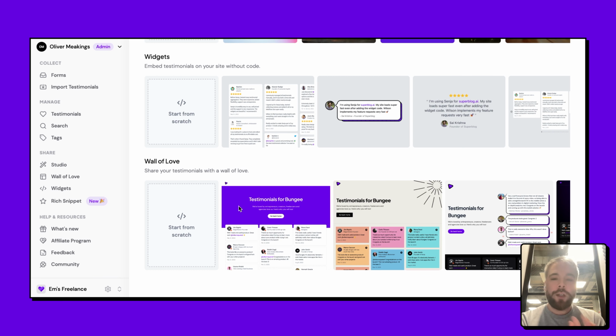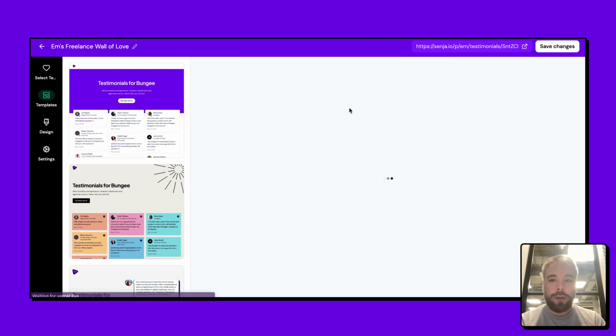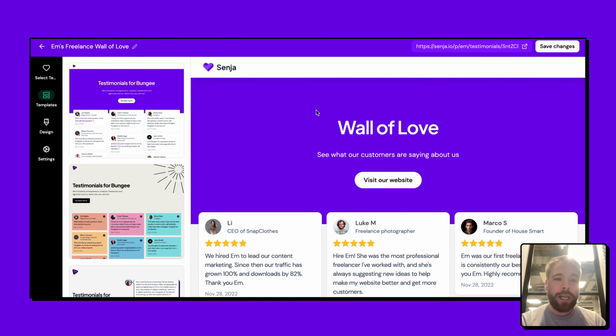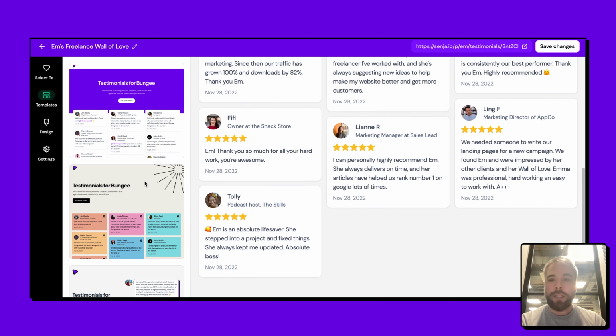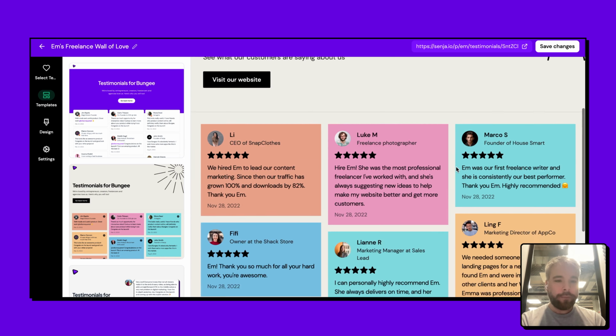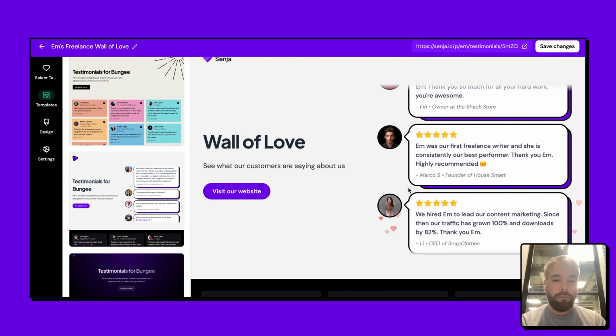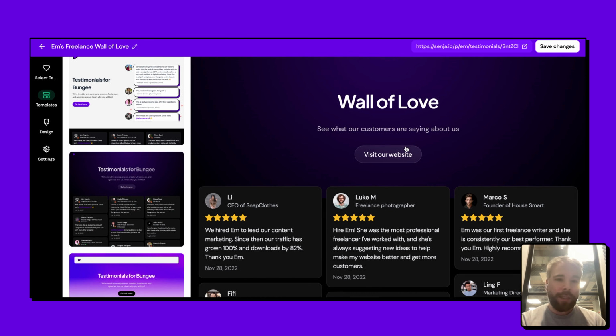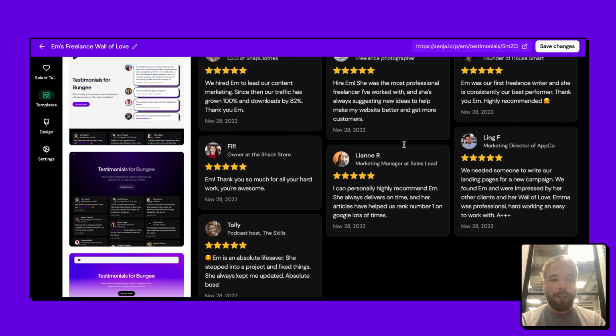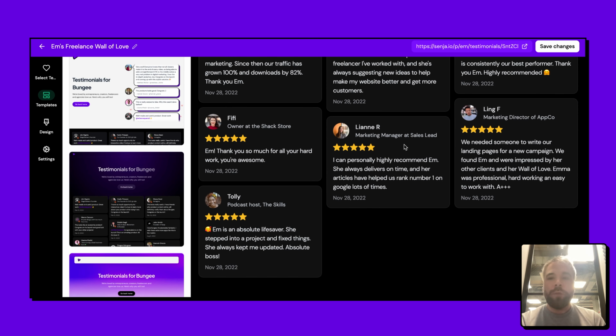So finally, our third way of sharing is the wall of love. A wall of love is something you may have heard of before, but it's a single page that is dedicated to holding or grouping or curating together your best testimonials. And in Senja, we can make it look absolutely awesome because we've made some really sexy looking wall of love designs that you can customize in a few seconds. Here's one I've used a few times. This is one I really love as well because it has this movement here. This is a nice glassy style that you'll have seen on a few websites. So you can make a wall of love super, super quickly.